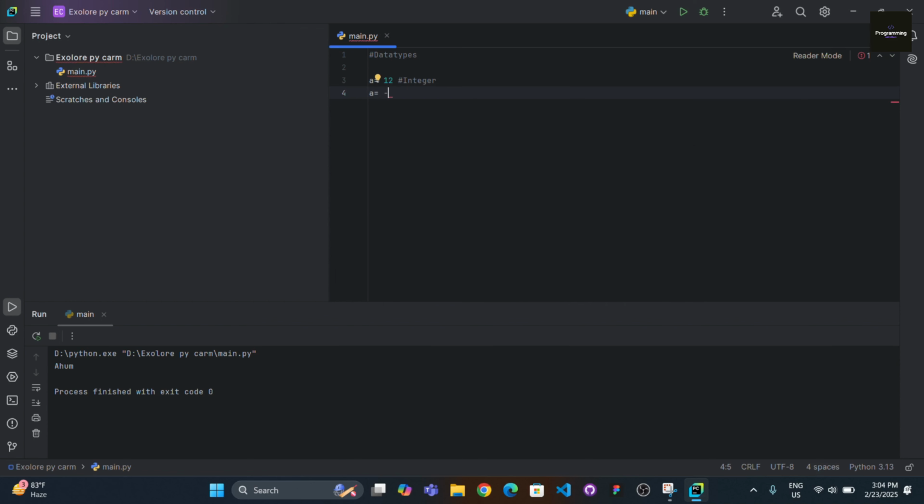So now data types. Data types in Python look like that. This is an integer. Many trainers don't write this thing, but I do.